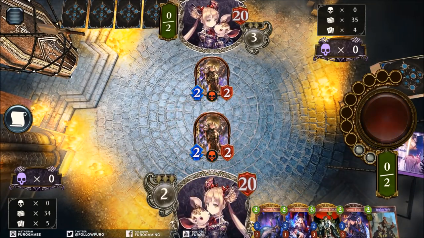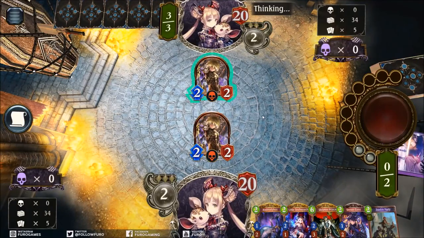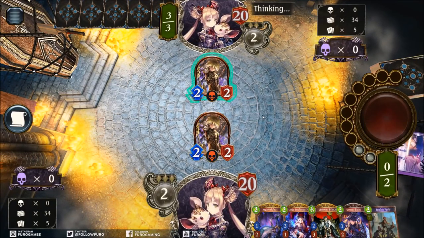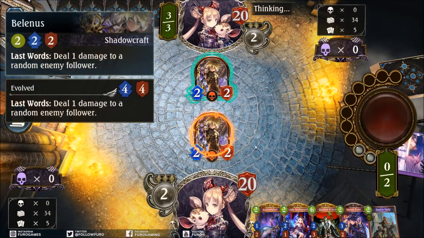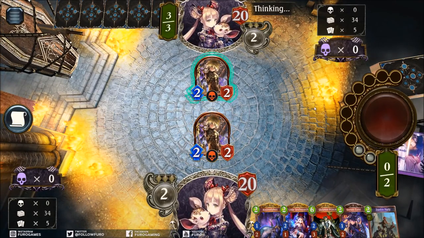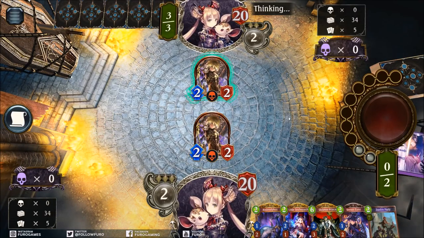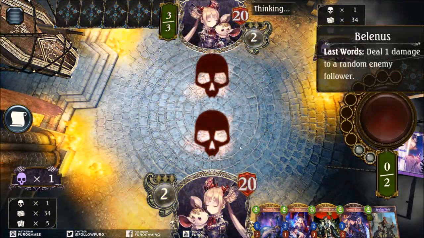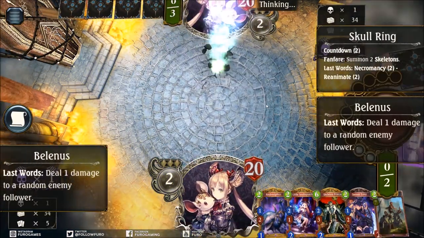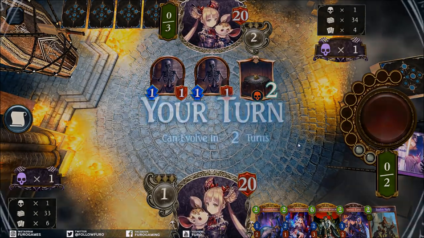And he's kind of interested in trading here, because he will most likely play something like the Ring. And then there are some skeletons on the board, and the Belenus here would deal 1 damage to a random enemy follower. So if there's a skeleton on the board, it totally makes sense for him to trade now instead of just going face. But maybe he will surprise us. He's not surprising us, so there's a trade, as expected. And there's a ring, as expected. So 2 skeletons on the board.